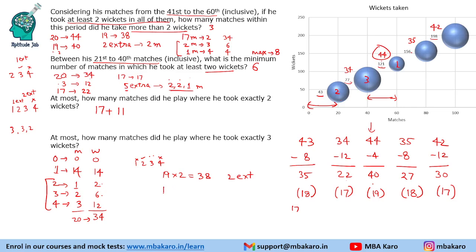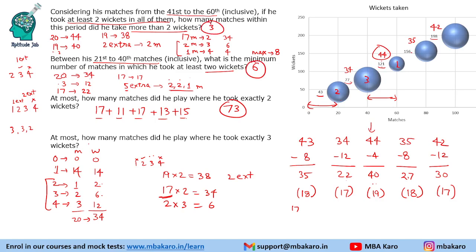So we will have 17 into 2. That will give us 34 plus 2 into 3. That will give us 6 matches. So that will make 40. So he can make 17 times. Now the next one is easy, 13 times. And last one is simple, 15 times. Okay. So we have 28. 28 plus 17 is 45, 60, 73. So he can have maximum 73 matches where he took 2 wickets.